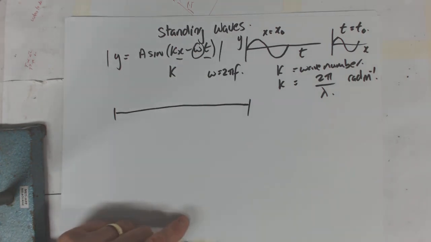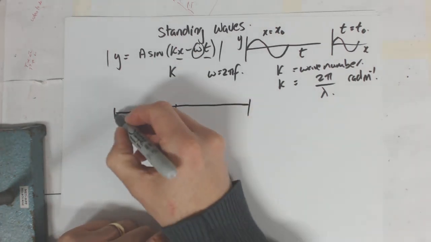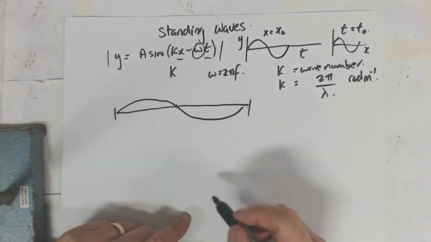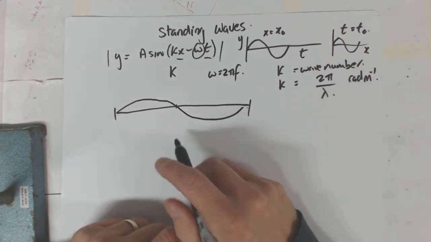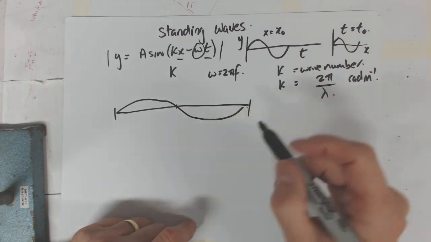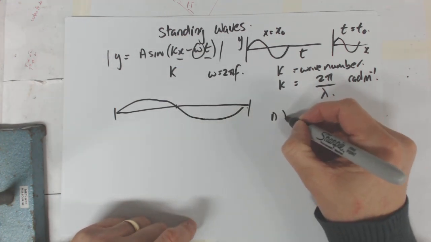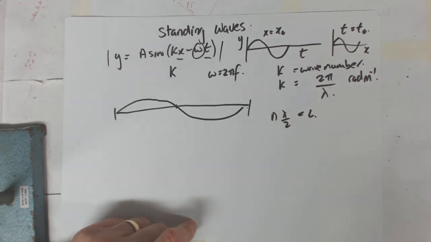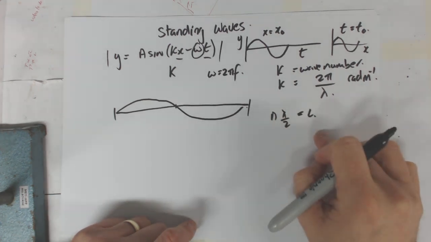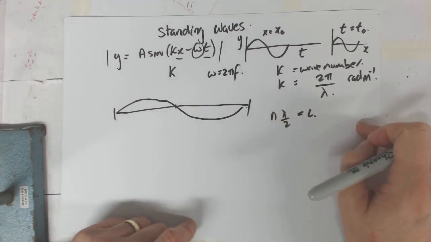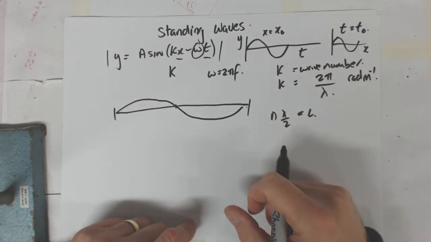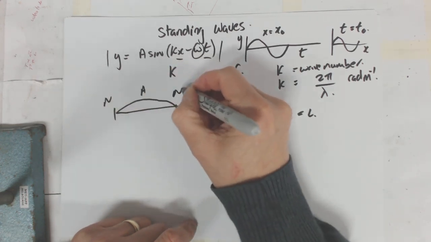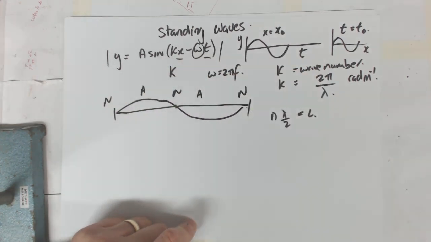So basically, you've all probably seen the standing wave, or maybe that one. We've got what would be the second harmonic. Remember, the formula for this is n times wavelength over 2 equals L. So the first harmonic is half a wavelength equals L, then you've got wavelength equals L, then 3 over 2 wavelengths equals L. So remembering that these are antinodes, nodes, nodes, antinodes, nodes, that sort of thing.